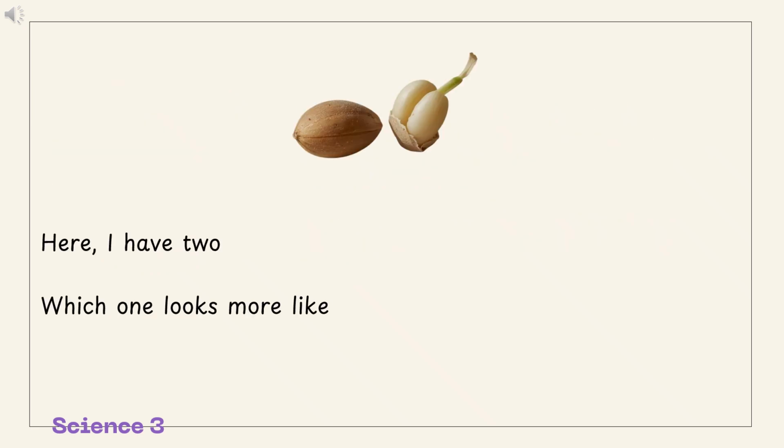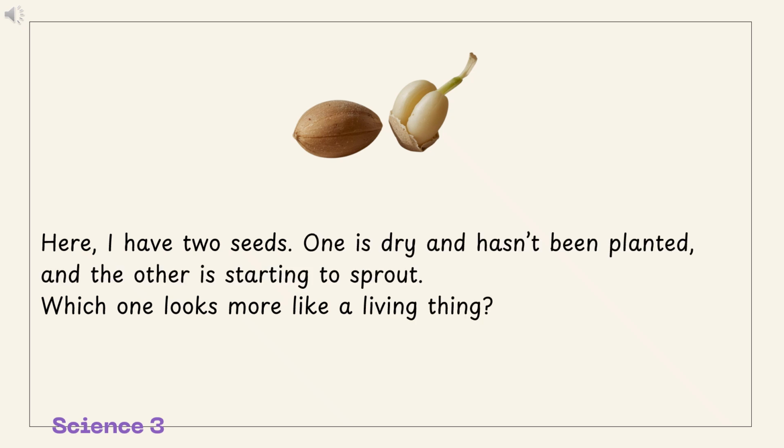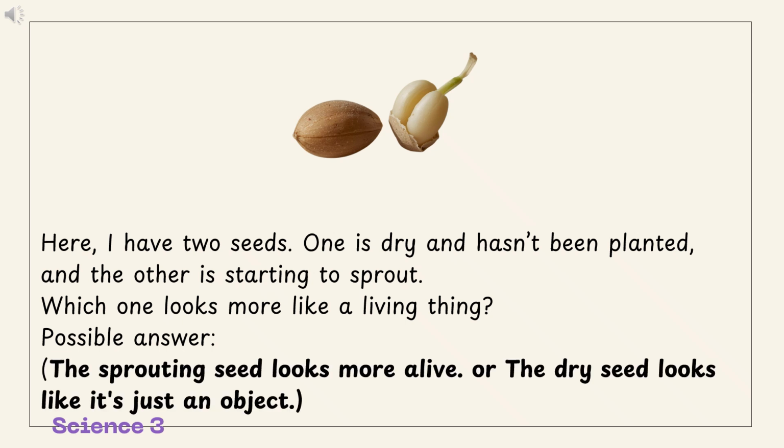Look at this picture. Here, I have two seeds. One is dry and hasn't been planted, and the other is starting to sprout. Which one looks more like a living thing? What is your answer, kids? The sprouting seed looks more alive, or the dry seed looks like it's just an object. Very good, kids!